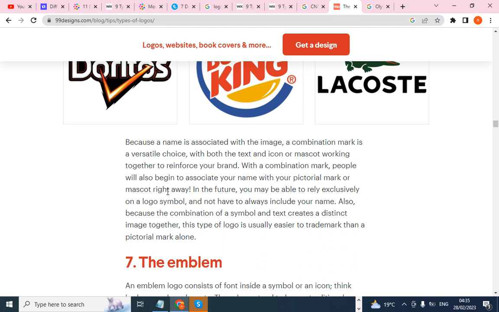Are you getting it? Because if you see the Apple or iPhone logo, you can't tell, is it iPhone, is it an orange selling company, is it what, because it has no text on it. You do not even know what to Google. Are you getting it? Because it is a pictorial logo. It has no word on it.